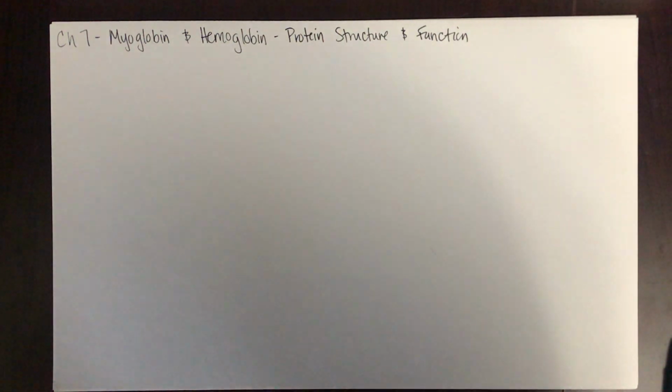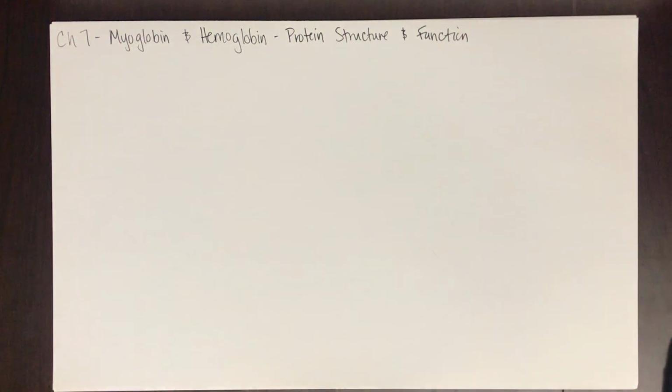Okay, so we're going to start talking about a protein called hemoglobin, and also we'll talk about another protein called myoglobin. These are two of the most studied proteins that are usually used as models when we talk about protein binding and structure and function. So we're going to see how the structures of these proteins are impacting the role that these proteins have, what their job is.